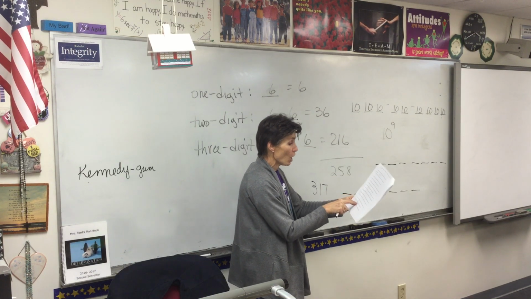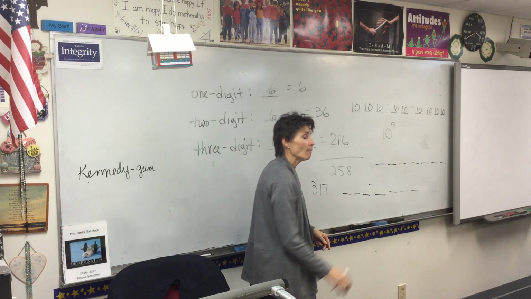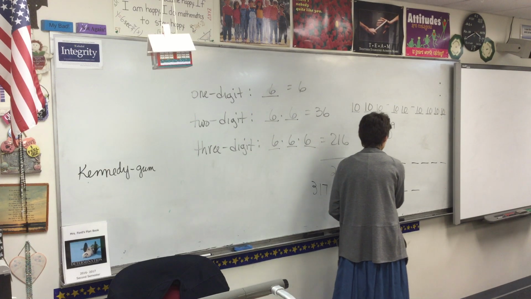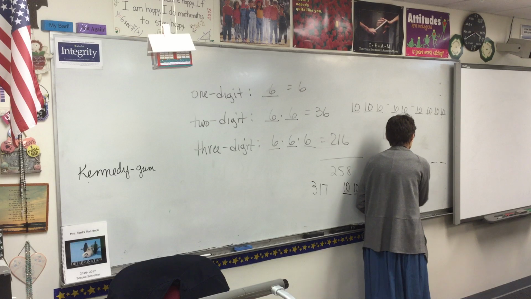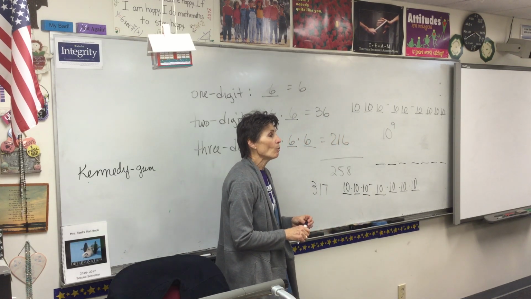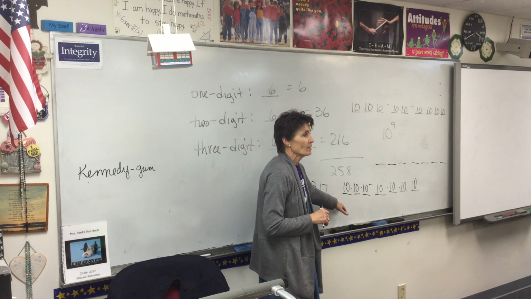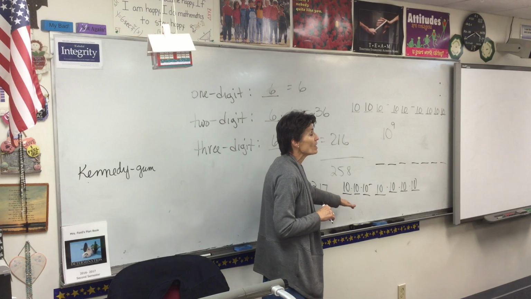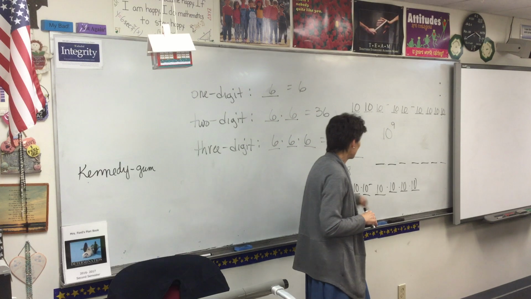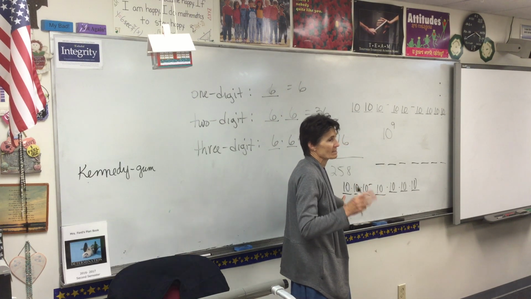If there are no restrictions placed, then how many numbers would be possible? 10, 10, 10, 10, 10, 10, 10. And that would be 10 to the 7th. Now we know in reality, that would be the maximum number of phone numbers, which is 10 million. We know in reality that they don't start phone numbers with zeros. This can be a 0, but there's no phone number 018, something like that.